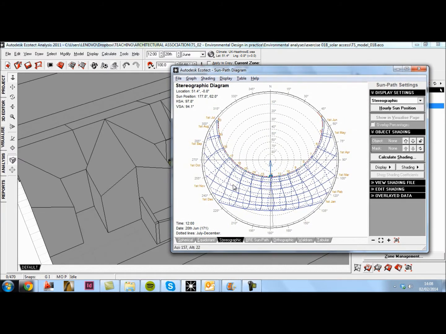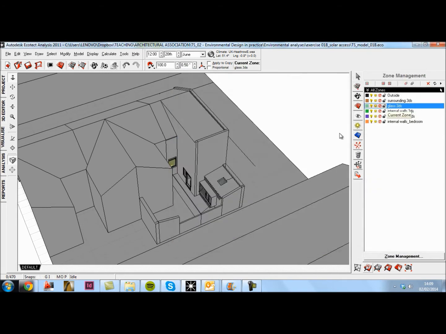I will explain this in the lecture, so you need to look at the lecture notes again to understand how that works. But actually, it's pretty useless in that empty form because it doesn't really tell us about our architecture. It just tells us about the sun at that latitude. So to make it more useful, we have to select an object and ask what that object sees of the sun with respect to the other objects around it.